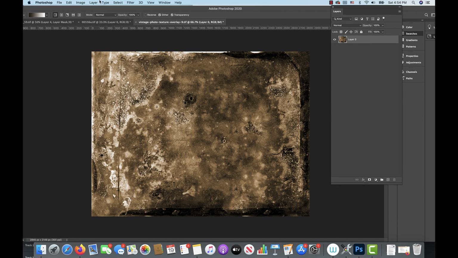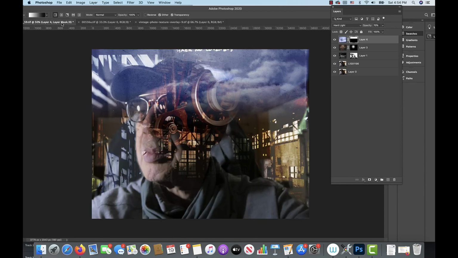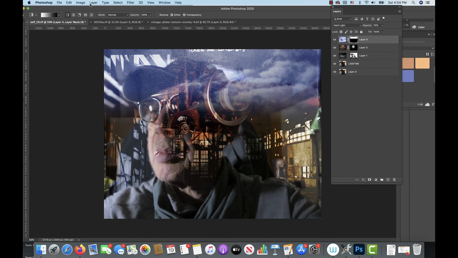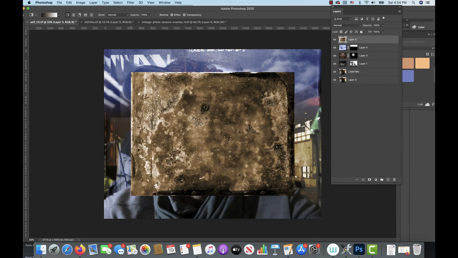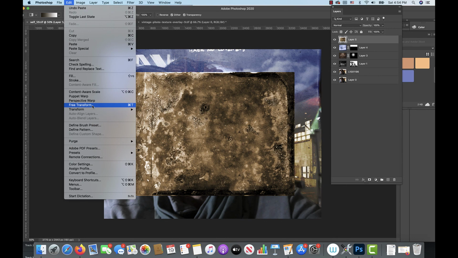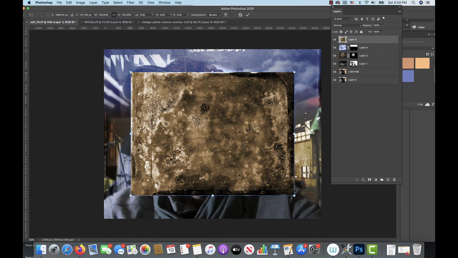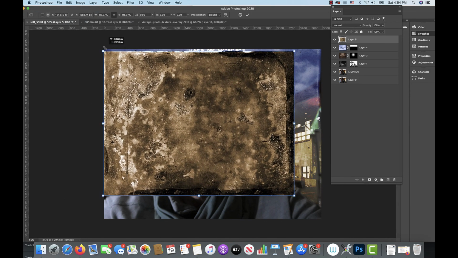So I'm going to do a select all and copy, Command C. And let's go to this image here and paste. Okay, so we can see it is a little bit small. Ideally, we'd want something that's large enough, but I'm going to free transform this since it is kind of abstract.